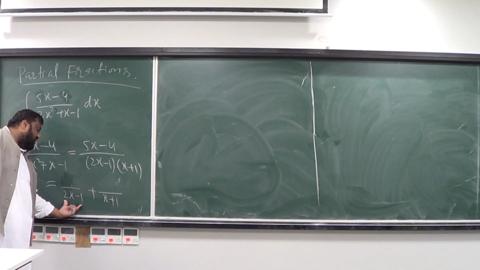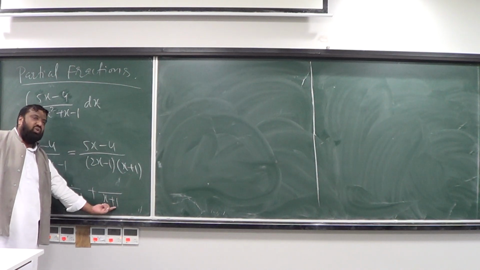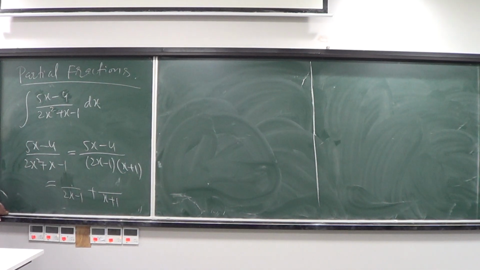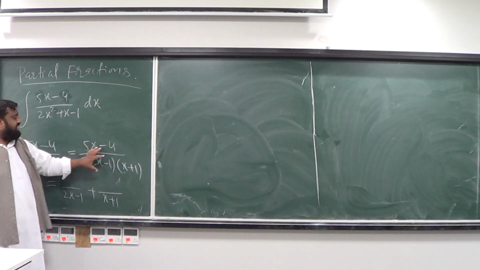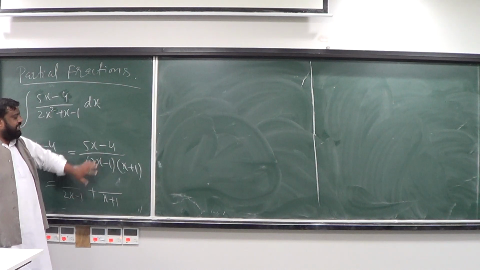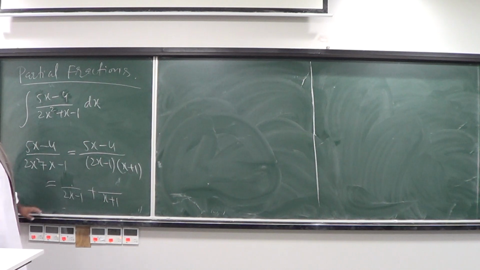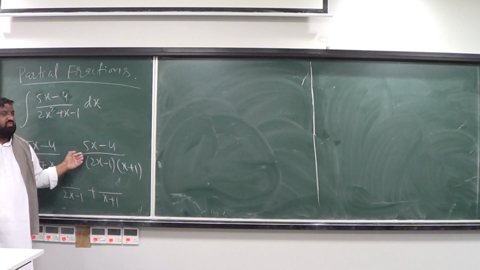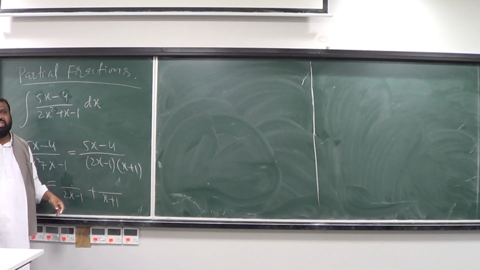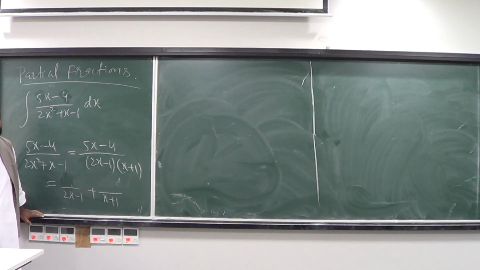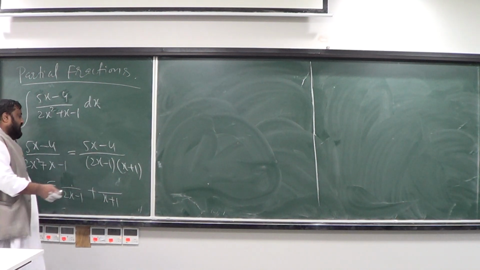Would be like a log of something, this would be like log of something, or the integral of both. Okay? So in other words, can I separate them? Can I make two fractions out of it? And this is really the essence of partial fractions: if you have a complicated fraction in which there are products in the denominator, can we simplify it? The answer is yes, actually. How to simplify it? Simple.